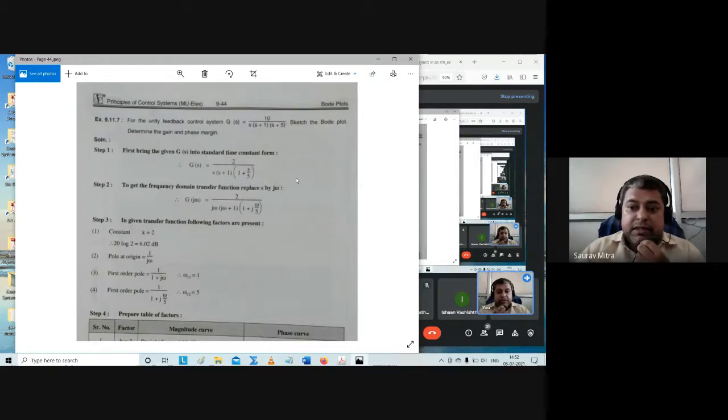Two things are very important in the Bode plot. That is omega GC, where the gain crosses the 0 dB axis and falls below, and omega PC. Omega PC is where the phase crosses the minus 180 degree line and falls below. I could never show you that phase crossing minus 180 and going below, but in this numerical you will be able to see that.